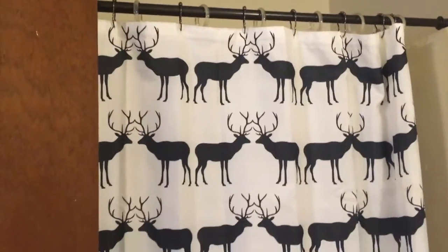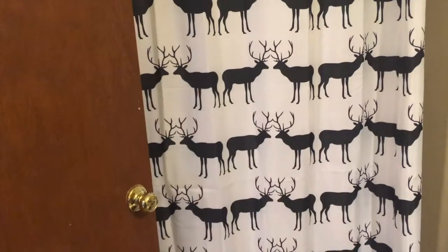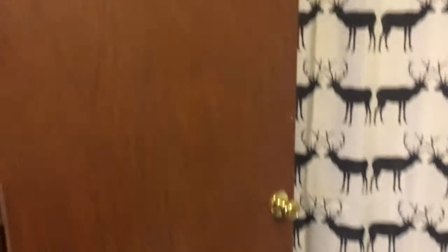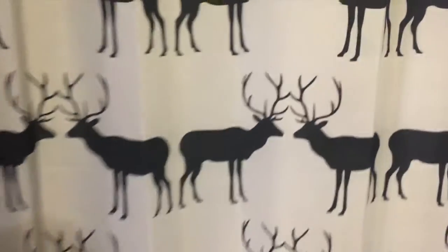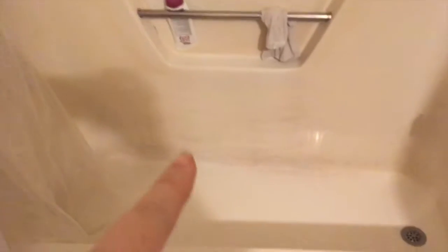Here is my shower! We got this shower curtain from At Home, and our bath mats are also from At Home. Our shower is behind our door which is kind of obnoxious, but it's okay. My shower is clean — I did just recently scrub it to death — but you can see all of this staining. My husband's a mechanic, so the shower is very stained and scratched from where we try to clean it a lot.